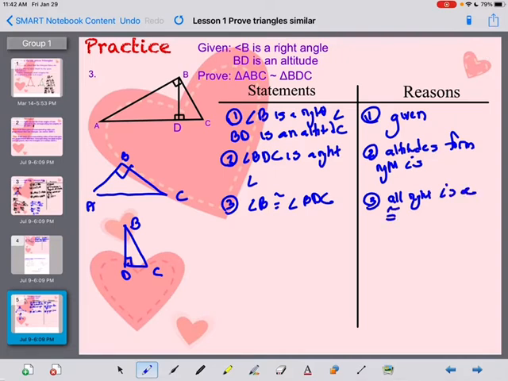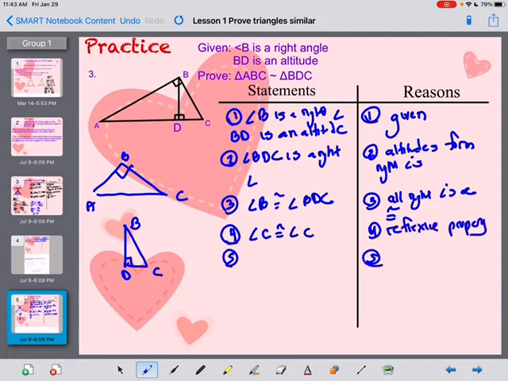The second pair, again, is maybe not as obvious, but if you redraw it, I think it helps. Look at the lettering specifically. Where is the second pair of angles going to be? Again, I'm out of givens, so you're looking for something in the picture that we can just tell by looking at it. And that is, again, reflexive. They both share angle C. And finally, I have my two pairs of angles, so the triangles are similar, again, by angle-angle similarity. Hopefully that wasn't too bad.